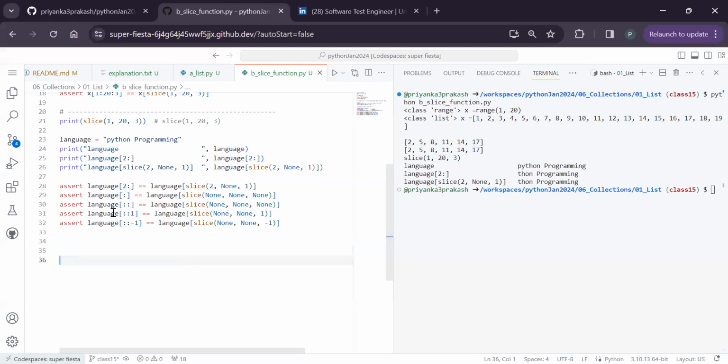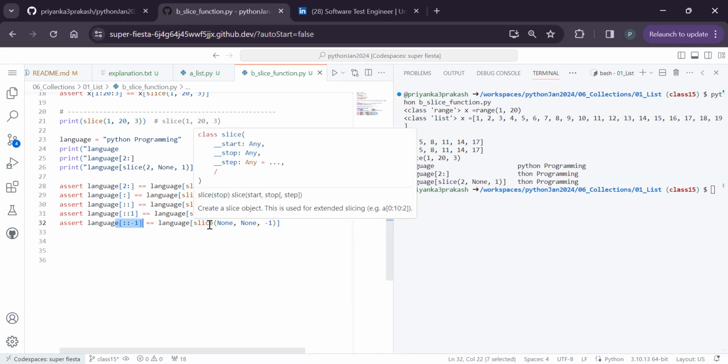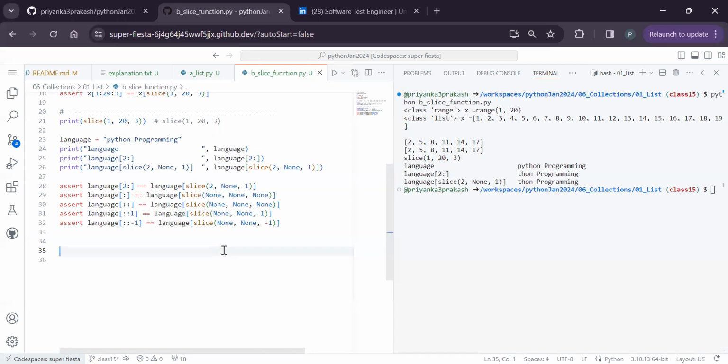So hope you remember the negative values, colon -1. When the starting and final index are not given and the step is negative, it will do the reverse of the string, right? Same like here, the reverse of that list will happen. For all the iterators, meaning on whichever objects you can apply a for loop, the rules will be the same, be it slicing or all these things.